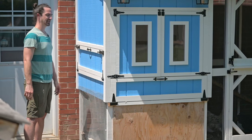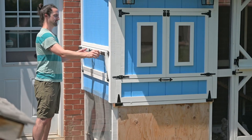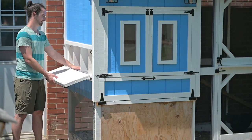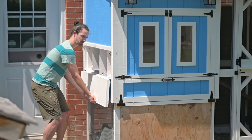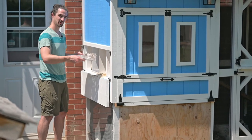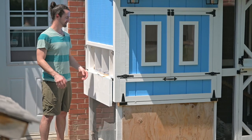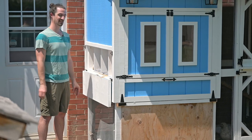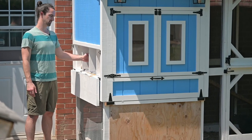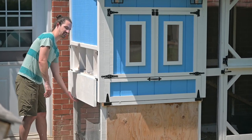Here's the laying box where we check for eggs — you'll notice there's no roof, but rain just hits the side and runs down, so no water gets into the coop. This edge is tapered so any water that gets in runs right back out. We have two laying boxes in the middle sections and two storage areas, one on each side. This slides all the way down for really good access. We have little plastic laying pads so eggs don't crack on the wood. We found these pads really helped reduce broken eggs, and you can easily pull them out to clean.